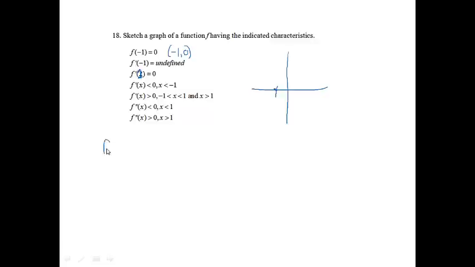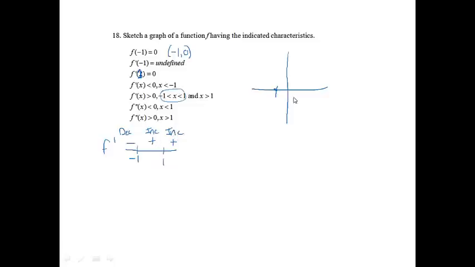All right, the next thing that I want to do is an f prime chart. In an f prime chart, I'm going to put wherever the derivative equals 0 or where the derivative is undefined. It does tell me that at negative 1, the derivative is undefined, and it also tells me that at 1, the derivative is equal to 0. Now it tells me that when x is less than negative 1, so over here to the left of negative 1, the first derivative is going to be less than 0, so that is going to be a negative value. And then here it tells me that between negative 1 and 1, my first derivative is going to be bigger than 0, which means it's going to be positive. And then that same thing is happening when x is bigger than 1. So that tells me that my graph is decreasing, and then it's increasing, and then it's increasing some more.